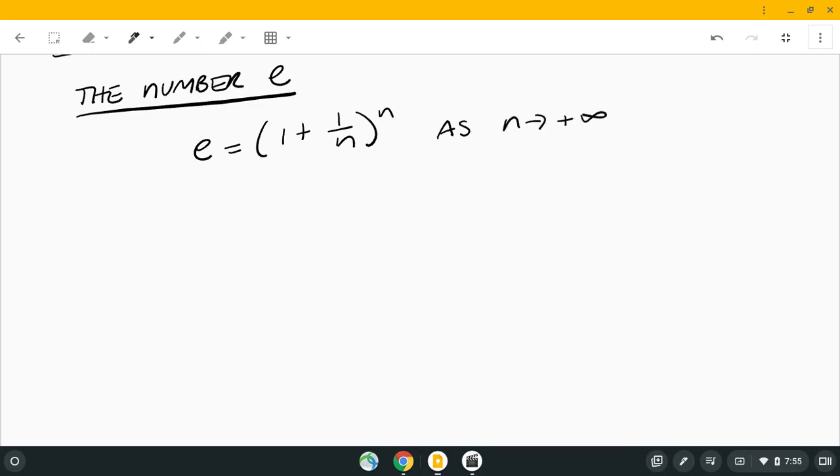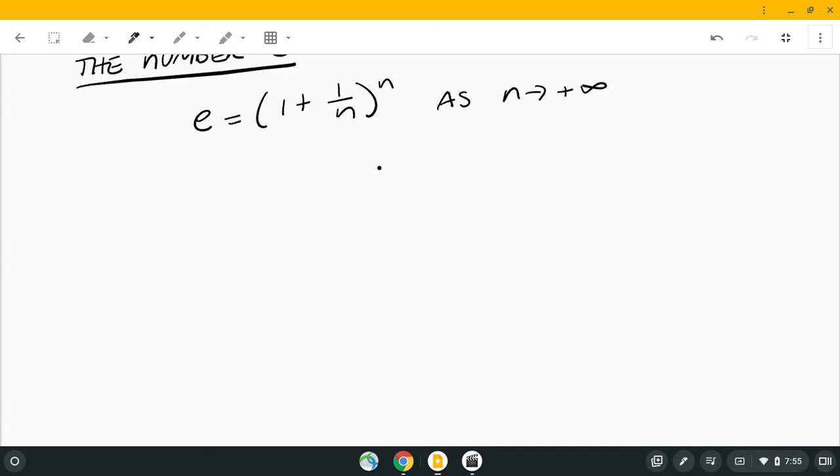And you can experiment with this on your own time with a calculator. Just start by plugging in 1 and see what answer you get. And then plug in 5 and then 10 and then 100 for n and then 1,000 for n and then 1,000,000 for n and see what kind of answer you're going to get. You would think that if you keep plugging in bigger numbers, the result will just keep increasing.